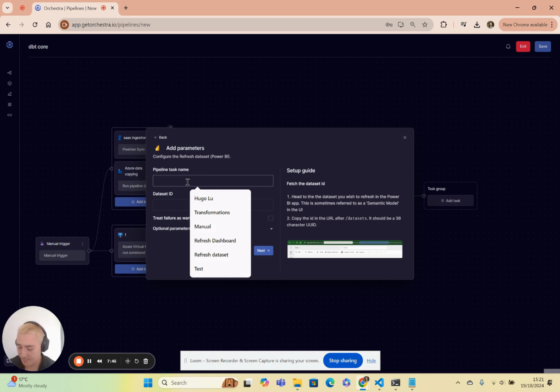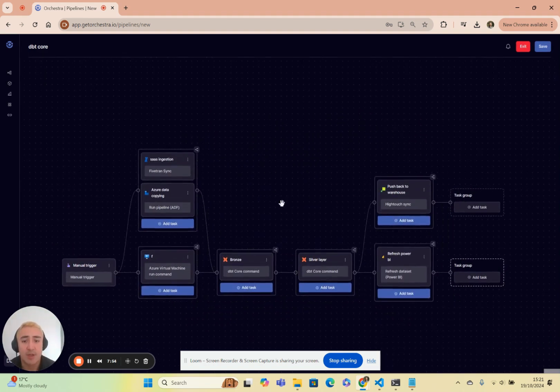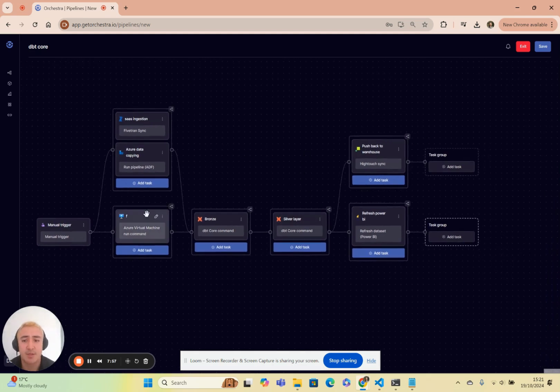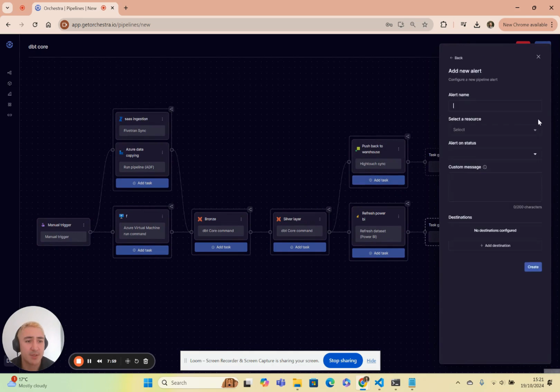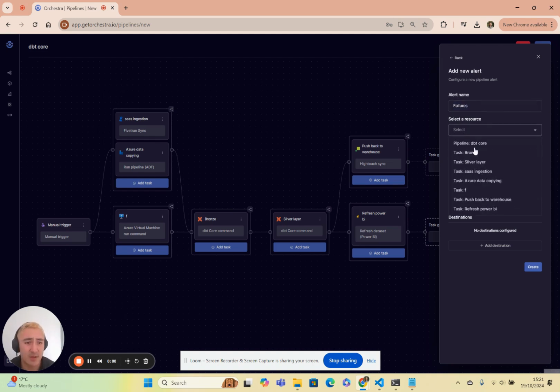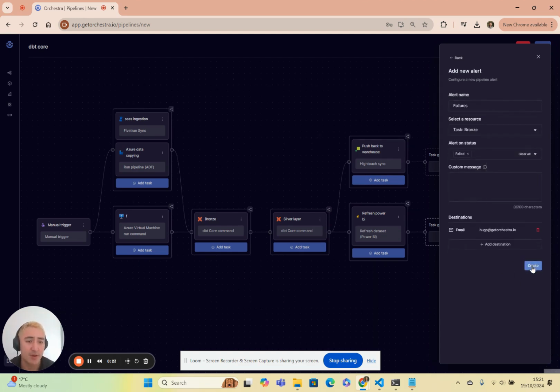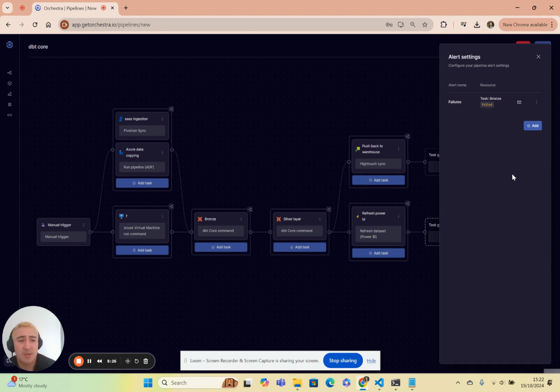And again, you can sort of refresh some stuff in Power BI as well if you want to. And indeed, any dashboarding tool. So hopefully you can see from that how easy it is to connect dbt to the rest of your stack. Another big problem that folks have is they don't get nice alerts. So in this case, we can set up an alert here, and I'm just going to send it to my email. But what Orchestra does is we pass the artifacts from dbt first, so you don't have to build another pipeline to do that. So that's another job saved.